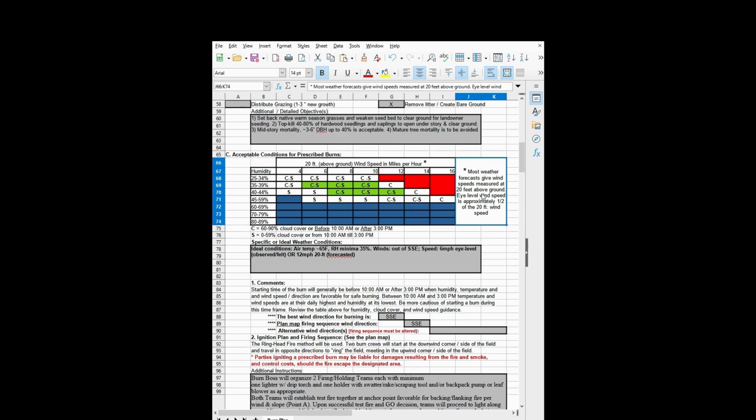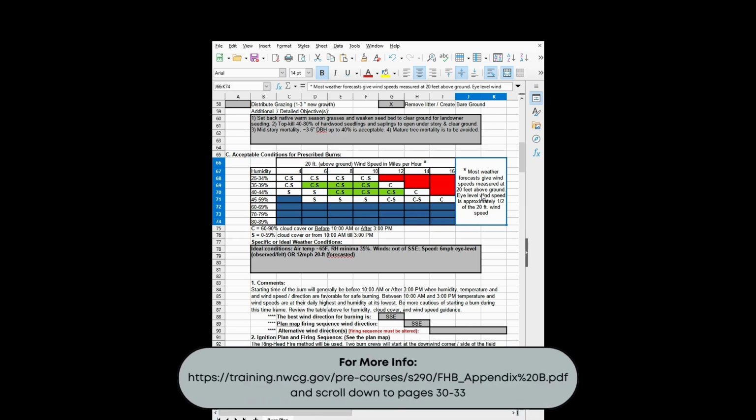And your eye level wind speed, what you feel, is going to be at most maybe about 60% of the 20-foot winds. There's actually a formula to figure that out. Fireline Handbook, Appendix B, they actually talk about sheltering, etc. That's way beyond the scope of this right now. Happy to talk about it in the future. Or drop a comment, ask a question. I'm happy to address those. But for right now, we generally assume what you're going to feel in your face is about half of what that 20-foot wind speed is going to be.